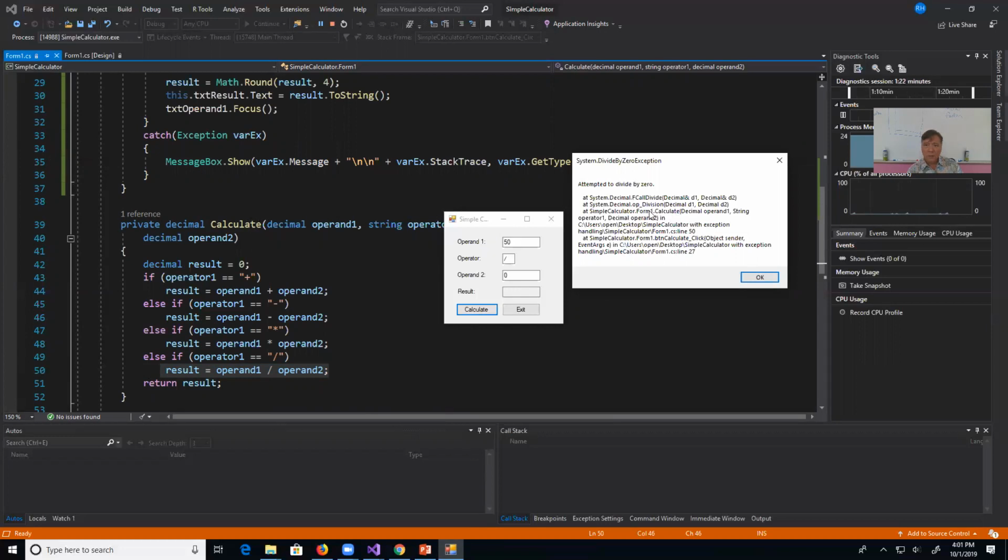So here it says where. There was a call to divide the two decimals, calculate operand 1, operand 2, operator. Anyway, that is the stack.